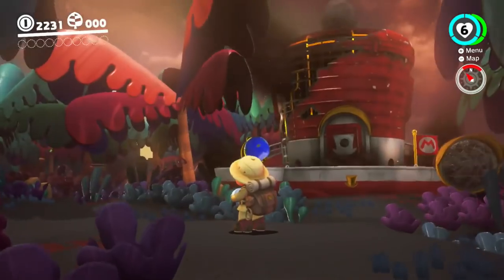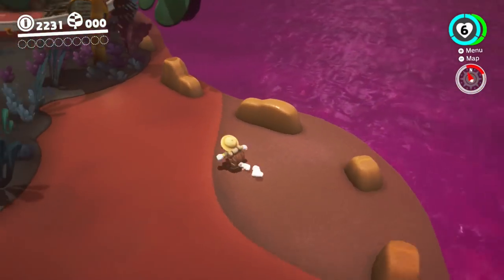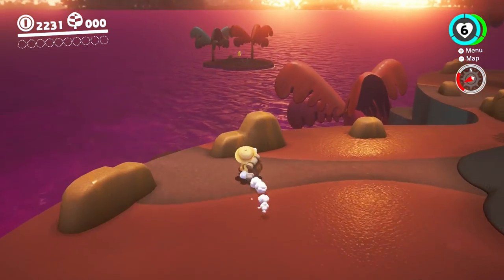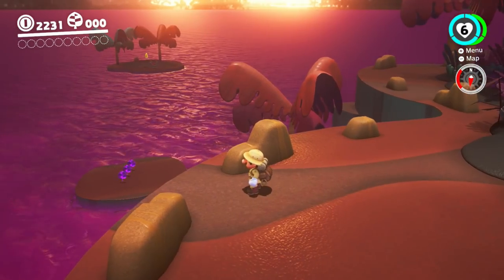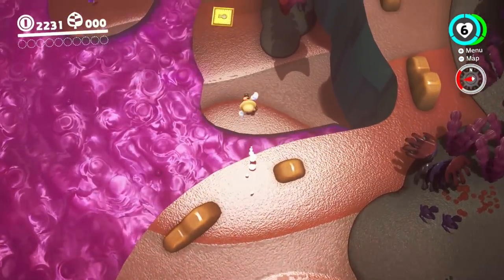For once, we've got to start here. And we're going to also start by going behind the Odyssey and taking a look around here. Oh, there's a moon over there. Well, how would one get a moon like that? Well, maybe you'll find out later.